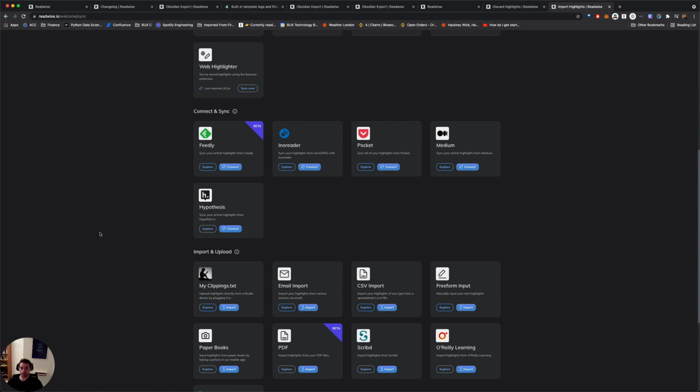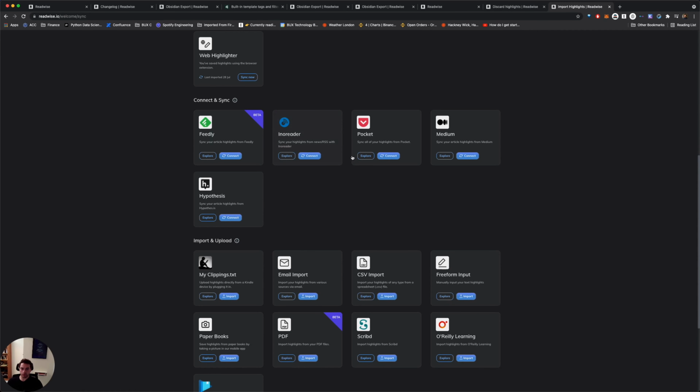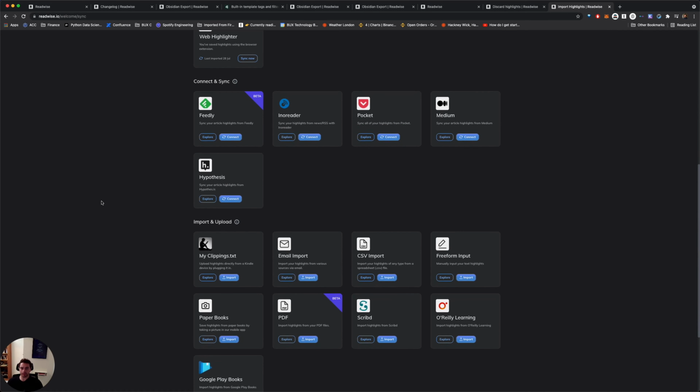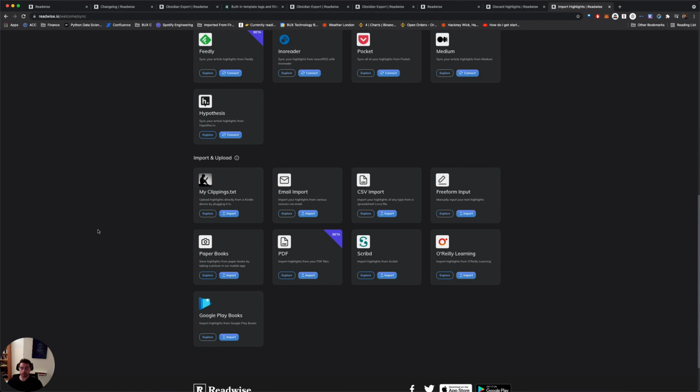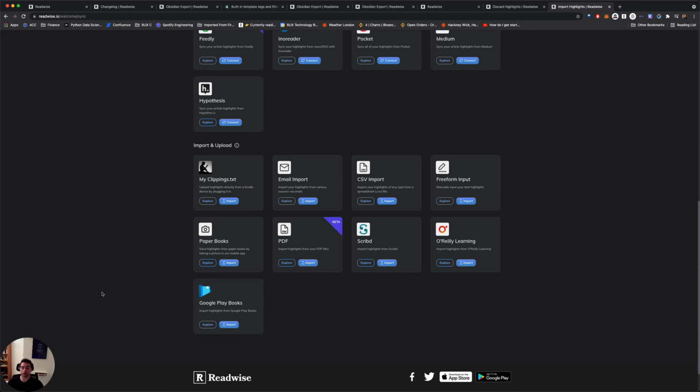Now, I don't know a lot of the other tools. I've tried Pocket. I eventually settled for Instapaper, but that's because I also have Memex on the side. I've heard great things about Pocket from people that use it. I've experienced it myself. It's a very good product, so I definitely recommend checking it out and making your own decision in terms of what really works for you.